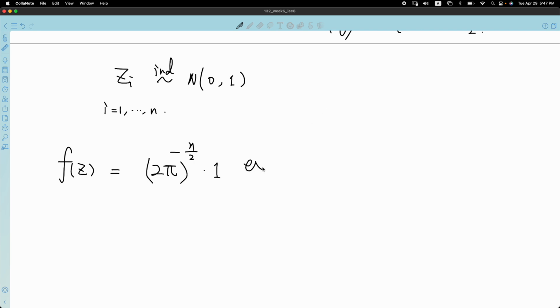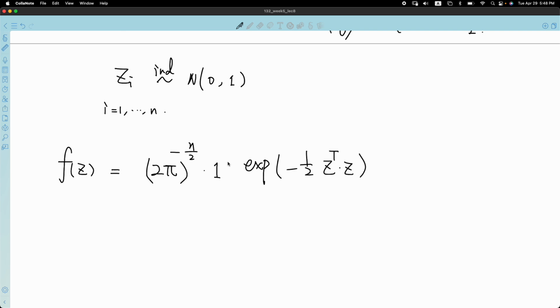And then you still have the exponential part, negative 1/2. And then you have the z minus the mu, but the mu is 0, so you have the z itself. And for the covariance matrix, it is the identity, so anything multiplied by identity is still itself, so the covariance matrix still disappears. And then you have the other half for the z minus the mu. The mu is 0 again, so you will have this as your density. Okay, so that is the PDF for a multivariate standard normal distribution.